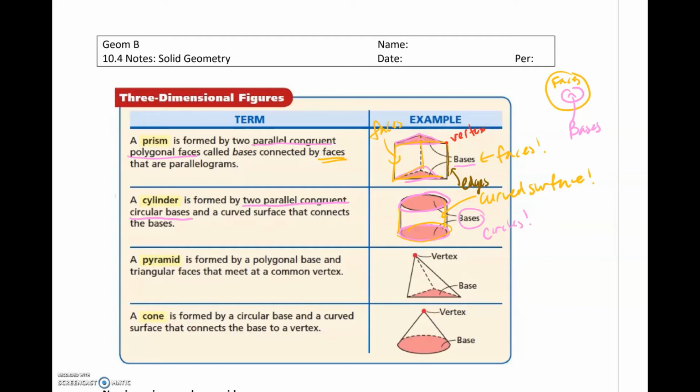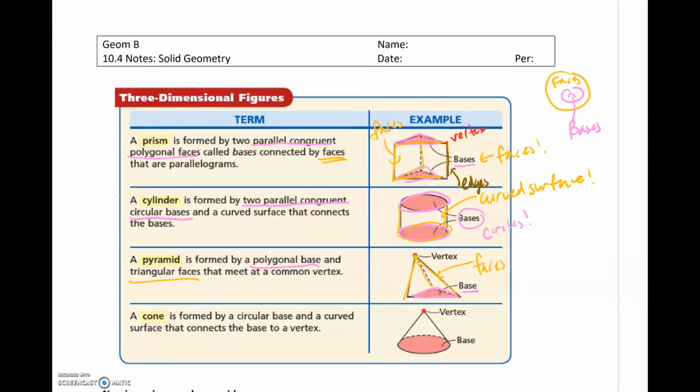Okay. Next up, we have a pyramid. So a pyramid is basically kind of like a prism, but instead of having two bases, there's only one. So there's a single polygon base. And again, this polygonal base can be a triangle, a square, a hexagon, a heptagon, whatever. But there's one of those bases. And then all of the lateral faces, these triangular faces now that come upwards, meet at one specific point, this vertex. So these in orange are your faces.